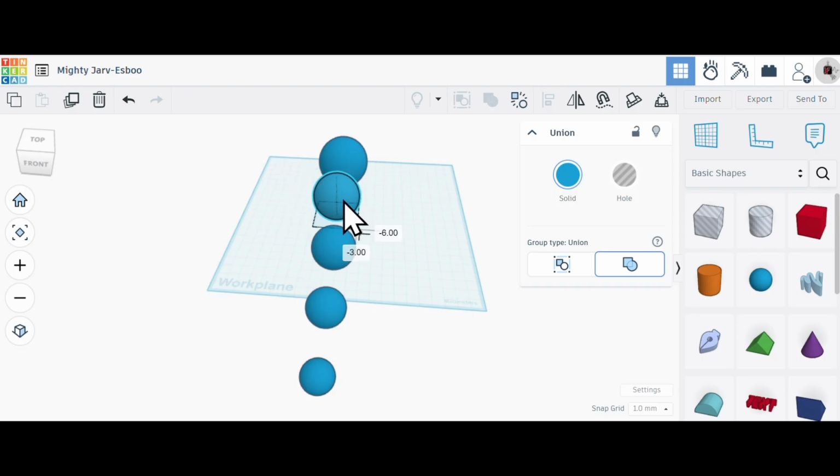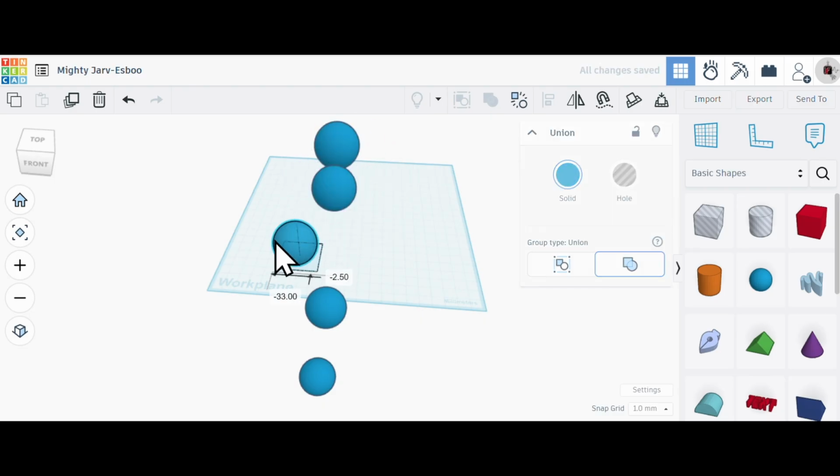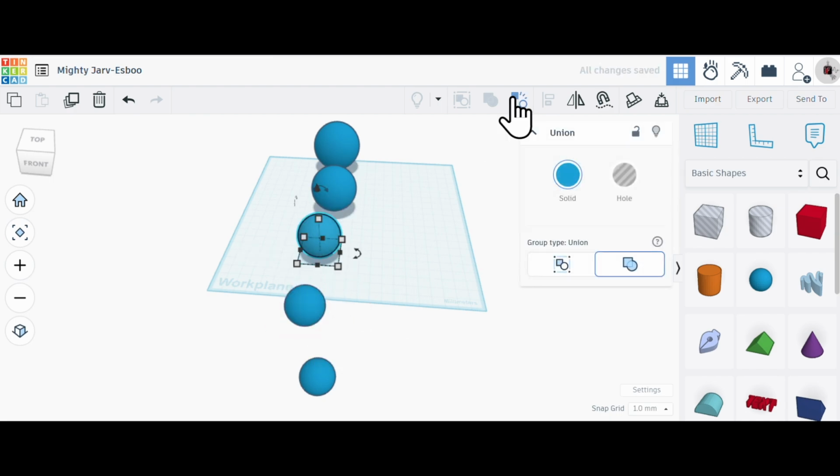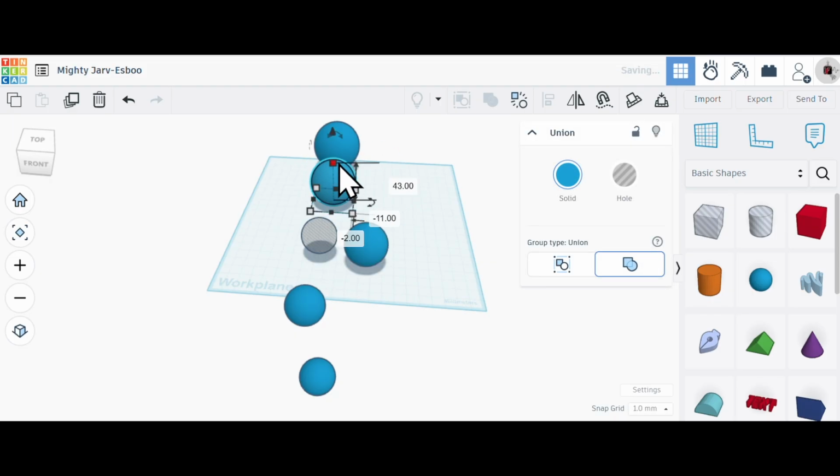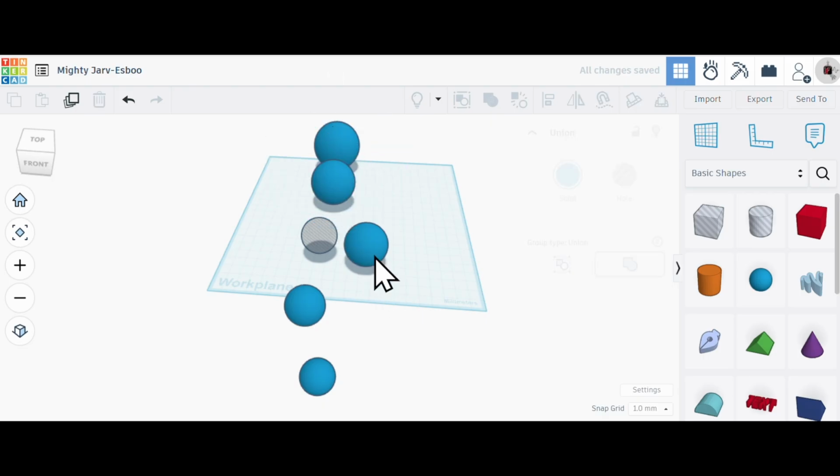so here's what I want you to do. I want you to check and I want you to wiggle each of these. And when you do that, you should not see a hole appear. Okay? And what I mean by that is, let's say that these ones weren't grouped properly, and I wiggle this, that's going to be the issue. Okay? And here's why that's going to be an issue.